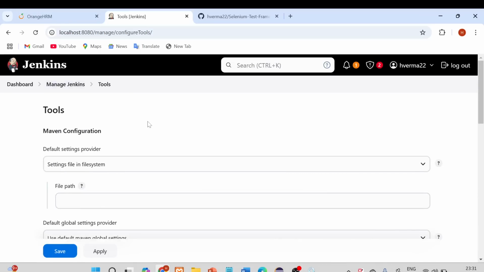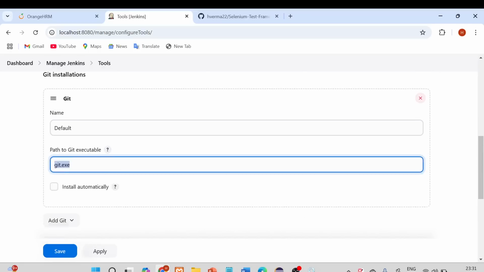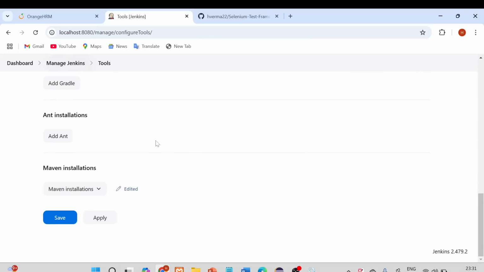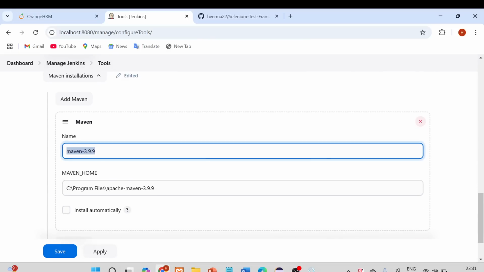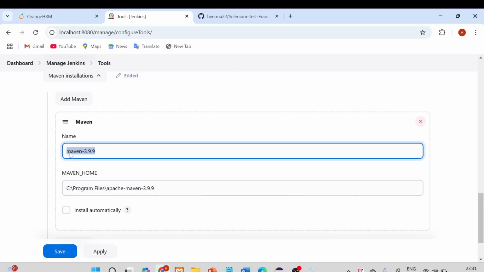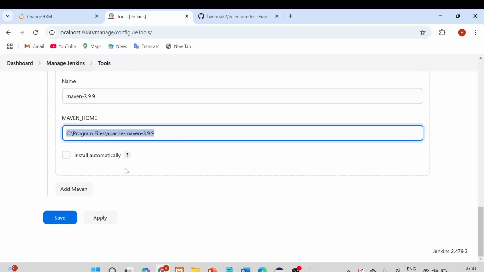So manage Jenkins and tools, and here we simply select git.exe, right? I think this is by default, and for Maven we have to give the path where we have installed and extracted Maven. The folder name, you can give any name over here, Maven, and make sure that it will be reflected when we create the Freestyle project. And this is the Maven home path. Just make sure this is set up correctly.